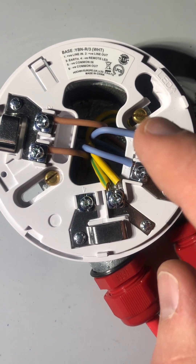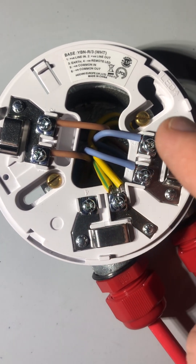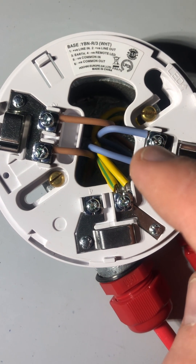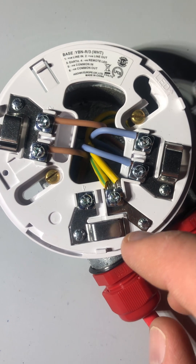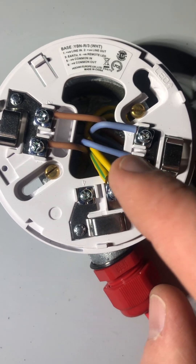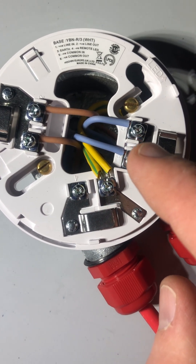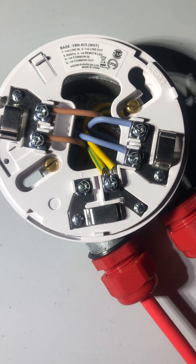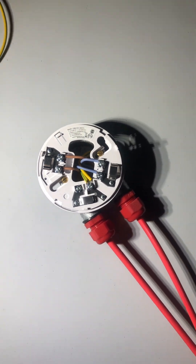I also like to make sure that the M4 screws are the correct size, that they're not going to go in towards the back of the box — being too long — and potentially cut the insulation and create an error fault. So I find once you take your time and cut everything to length, with copper all not showing, your potential for error faults is minimal.